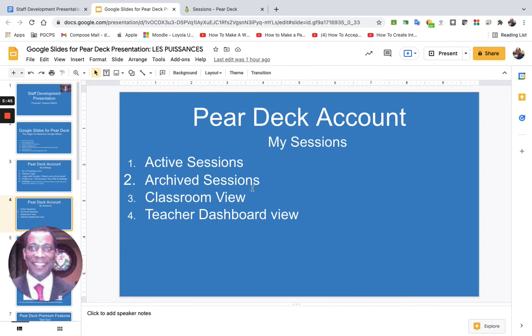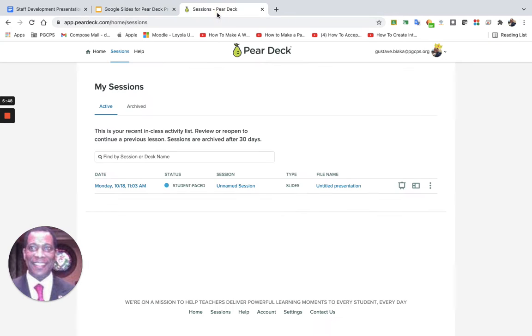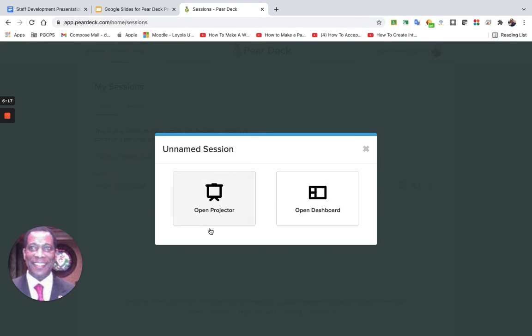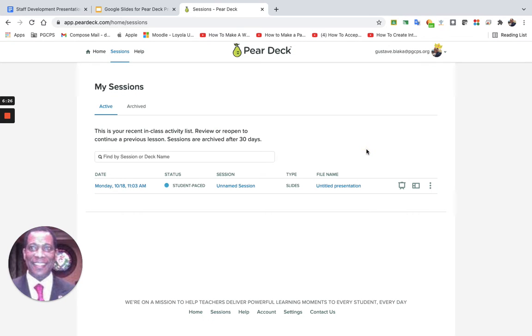Classroom view also. So let me show you how we get a classroom view. So here, this is a classroom view, and when you go here, you can have the student page turned off, and you can add your session. You can also name your session when you're done, and you can archive your session. For example, this is a session I had just for you guys. So I can open the projector, I can go to my dashboard, then I can work on both of them and see what it's like.